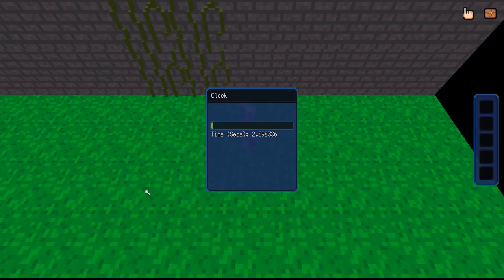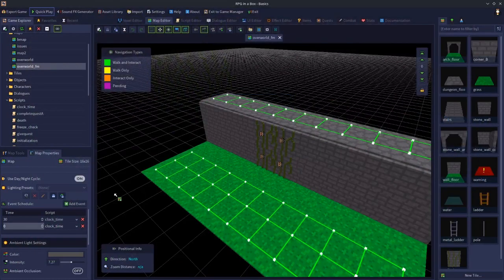We've just hit 0, and then we've got the time is up, okay? And then when it gets to 30, it will show again. And then obviously when it gets to 0 again, it will show again. So we've now made a script that happens every 30 seconds. Okay, so is this starting to make sense how the event scheduler works in relation to the clock?